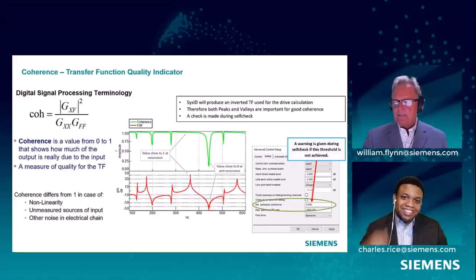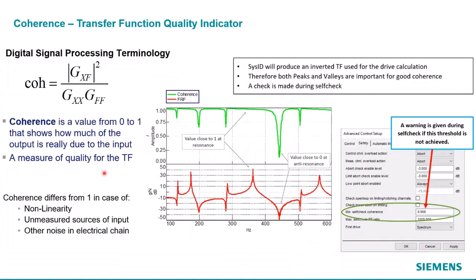Okay, got it. A quality indicator of the transfer function is the coherence function. This is the calculation of the coherence function, and it gives us a value from 0 to 1. 1 is perfect, 0 is no good. A value of 0 means the response you get at a particular frequency is not due to the input going into the system. When it's a value of 1, that means the response you get out of the system is completely, 100% due to the input going into the system. That's a perfect coherence. You want to be as close to 1 as possible, and you can measure that through the coherence function.